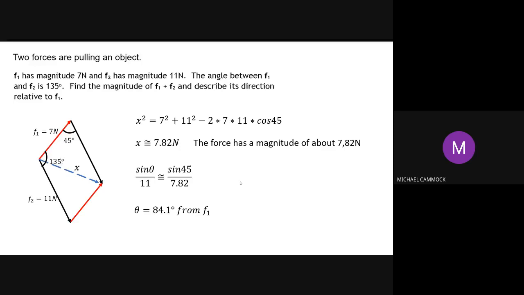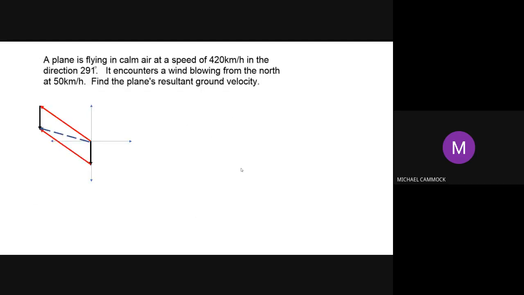And that's the end of that question, right? So I've given you the magnitude of the line. I've also given you its direction, but relative to one of the previous lines, the F1 line. Okay, last question. This one is a very typical kind of thing that you would do in your physics class. Sounds like you've met a lot of these kinds of things in physics before. The difference with this one is that I'm going to use the direction from the north line going clockwise.